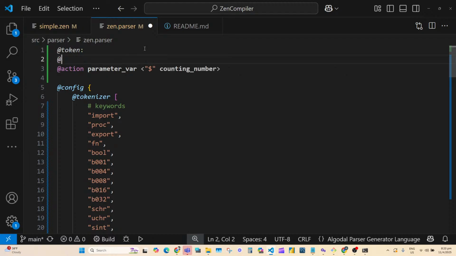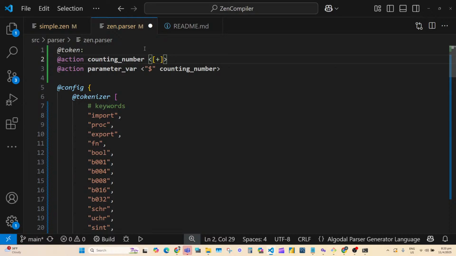A counting number is gonna be one or more, one of 1, 2, 3, 4, 5, 6, 7, 8, 9 as a counting number.